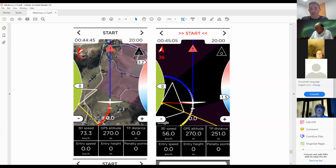So you see now the bad air was here before, so you can experience the bad air again. On the left one you can see here red, so it was a 3.2 meter vario, so it's showing you good air. So this is the tail of the glider. You can turn it off, or you can set the interval, how long the tail should be in seconds. 180 seconds means 3 minutes.